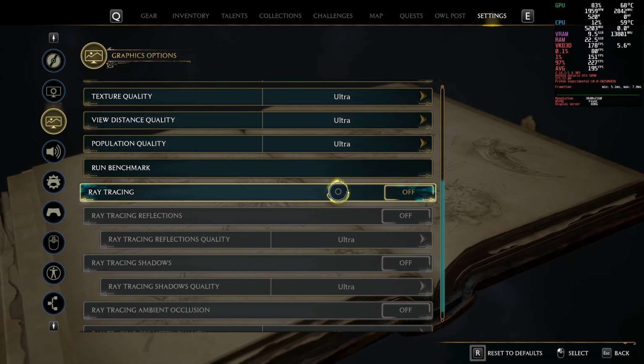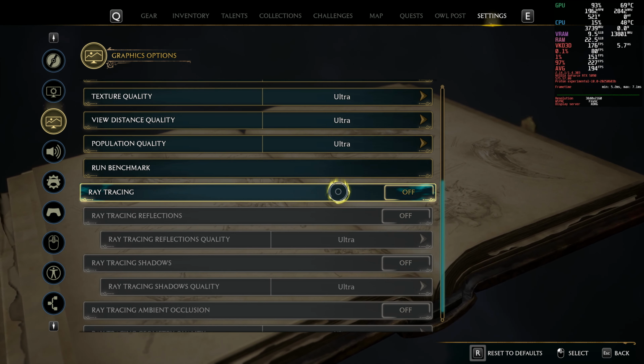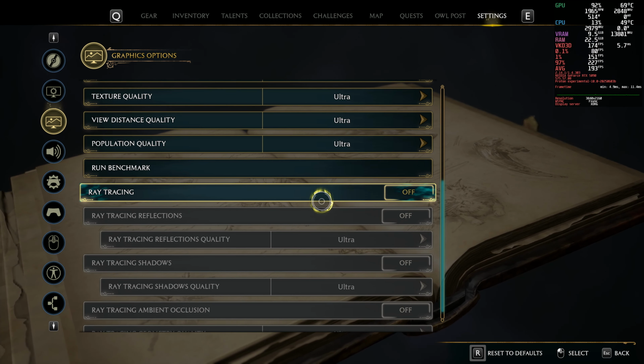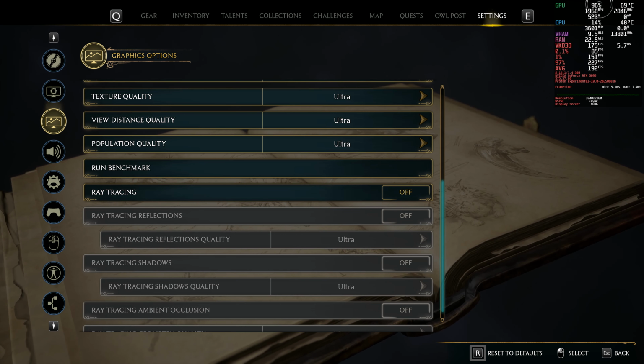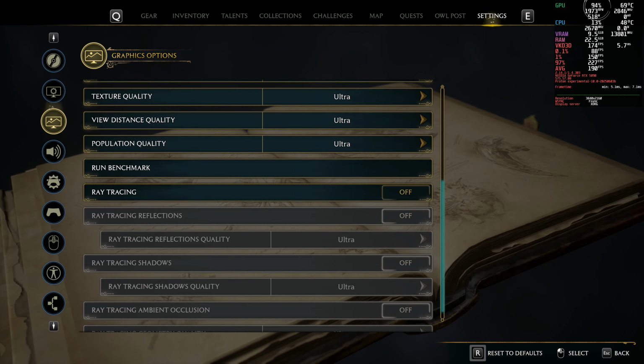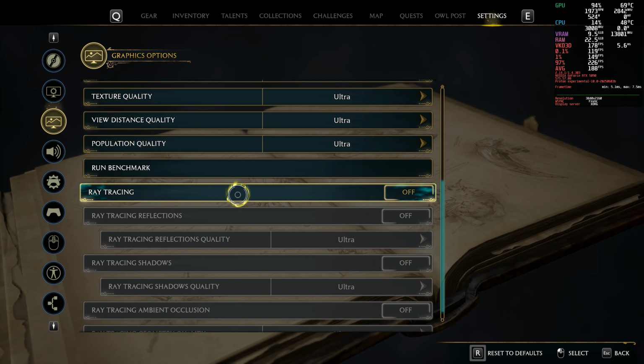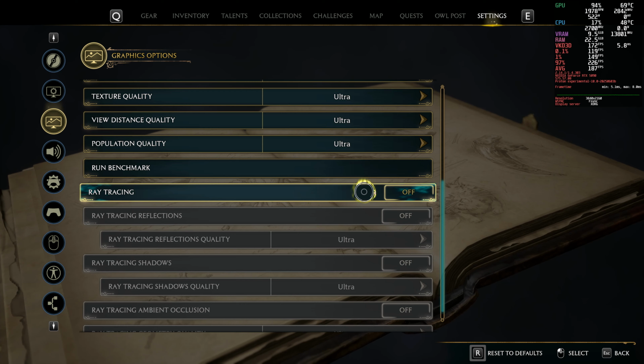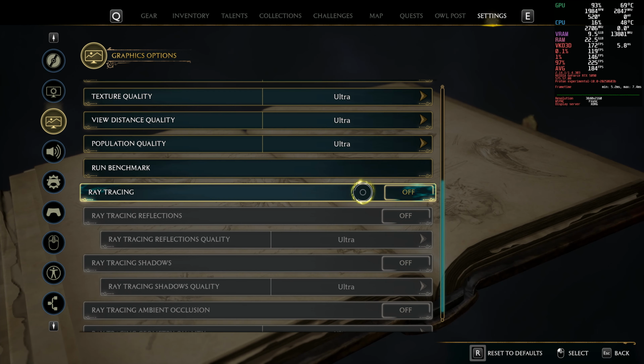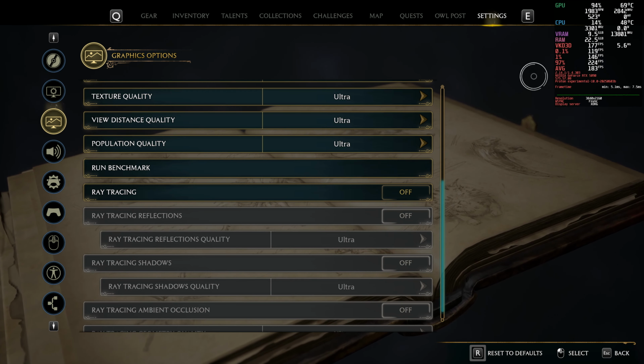My theory, from what I've been able to test, and I don't know the reason why, is that if I enable ray tracing, for some reason the maximum GPU usage is 50% instead of 100%. It's like something is setting the maximum frequency for the GPU to something less. We'll be able to see in a minute.